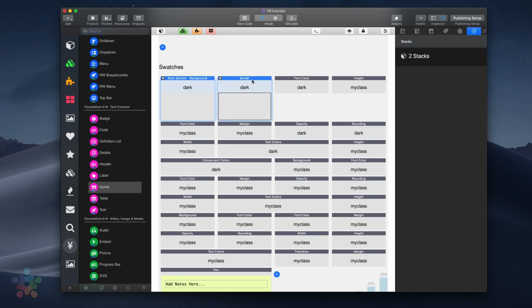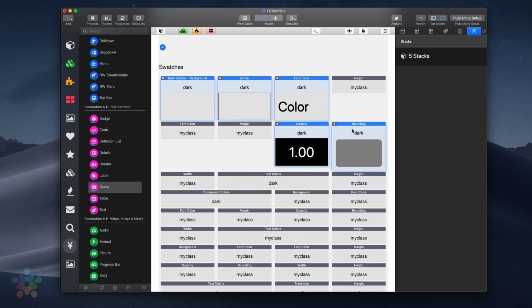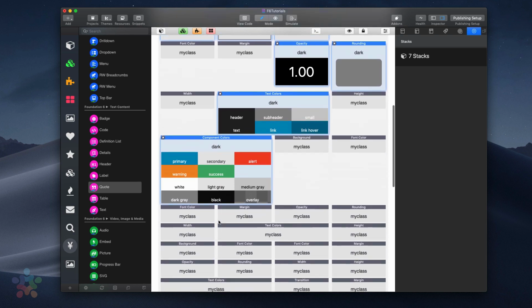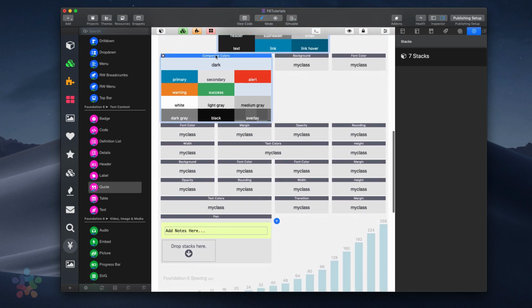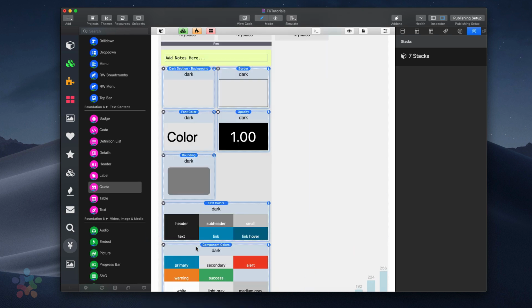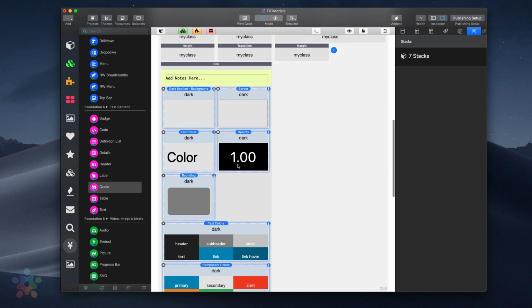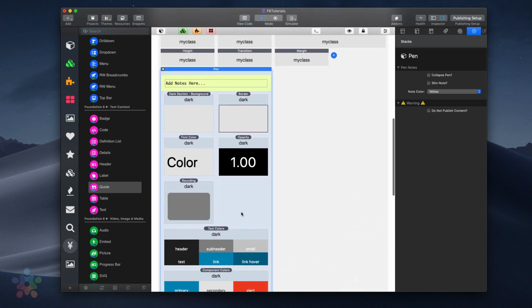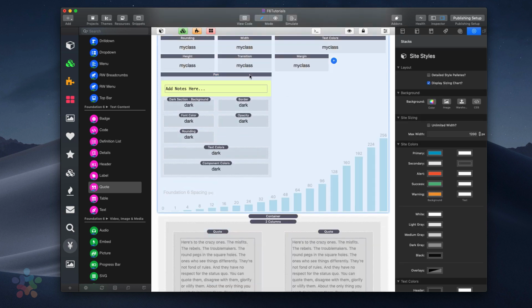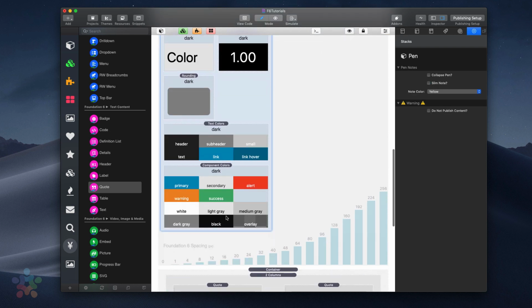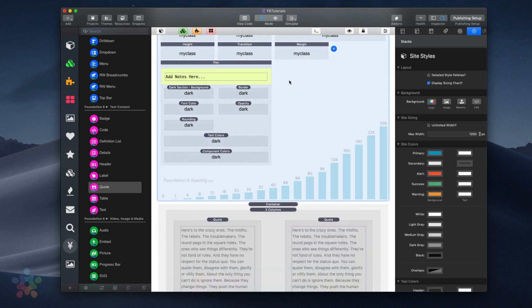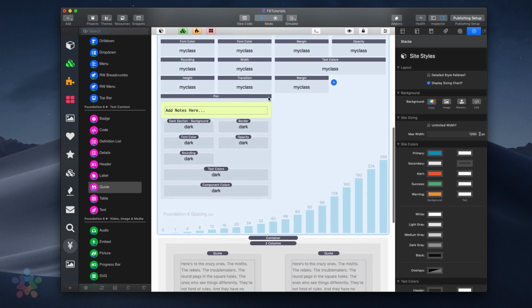So if you notice some of these swatches, I have the dark class. So I'm going to go ahead and select all of these. And you can multi-select using the new Stacks 4 multi-select, which is cool. I'm going to go ahead and drag all of those directly into Pen. And what you'll notice is now inside Pen, I have everything displayed beautifully. And what's cool is when I select this pen, everything inside of it expands so I can see all the styles, right? And if I unselect the pen, everything collapses. So I have a little group.